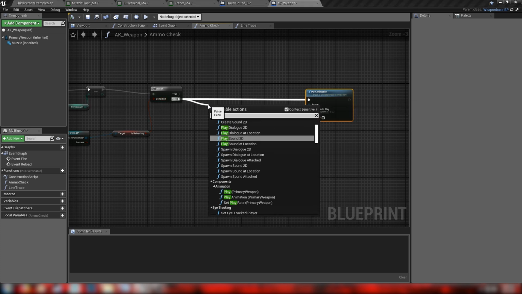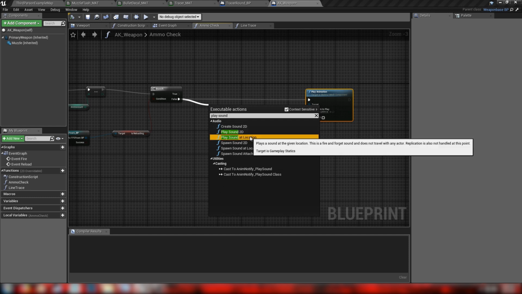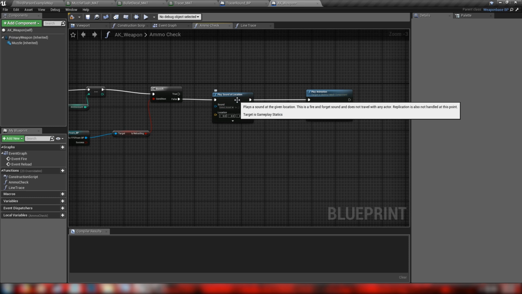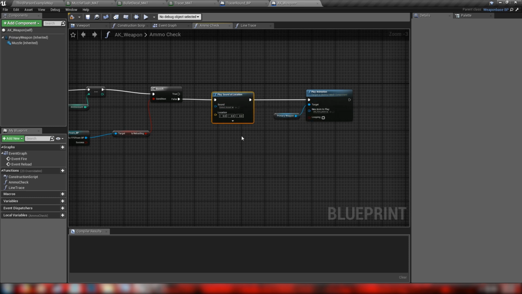So we'll just drag off here, get a play sound at location, and then, well, there's a couple of ways that we can do this. We can either use a play sound at location with all of this stuff. It might sound a little bit strange though. You might be only hearing the gunshot sound in one ear because the sound is going to be playing wherever we position this location, and because it's the gun, it's going to be on the right hand side of where the camera is. Therefore, you'll only be hearing it through one ear.